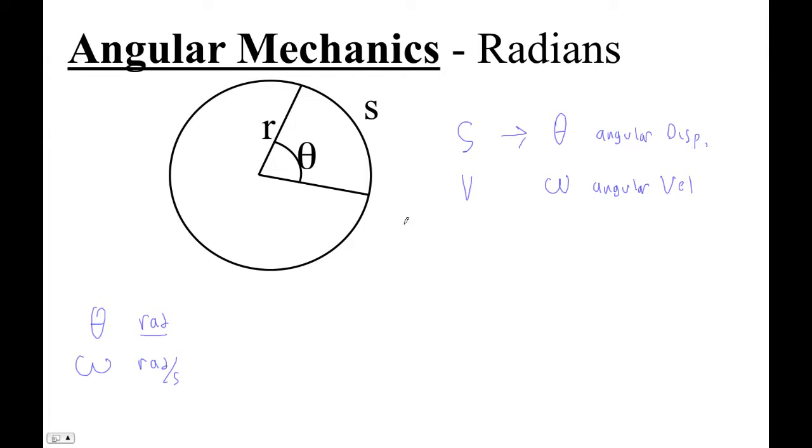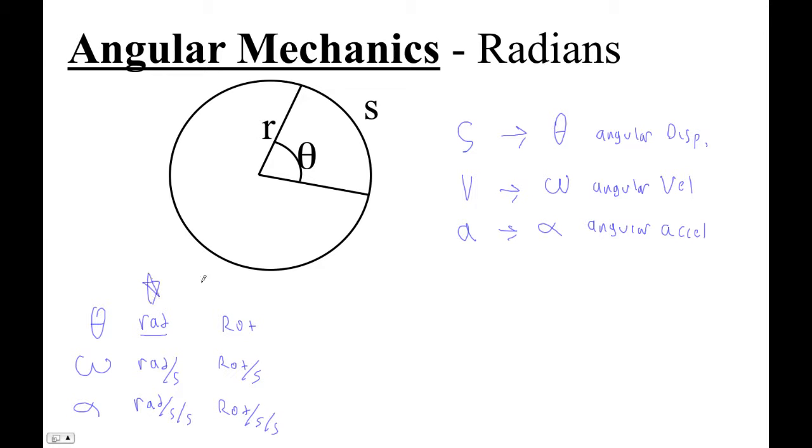And then we could also talk about how fast something changes its velocity. In this case, the angular equivalent of that is alpha, which is angular acceleration, okay? And that was always going to be in radians per second squared. Now we could do this in rotations, in which case we could also do rotations per second. And that's not so bad.